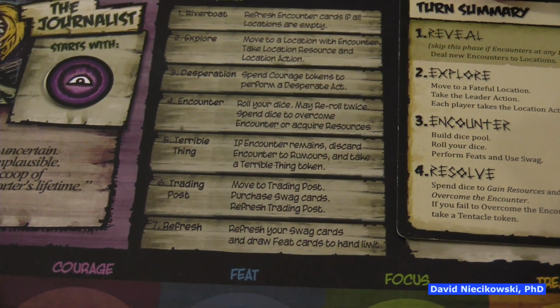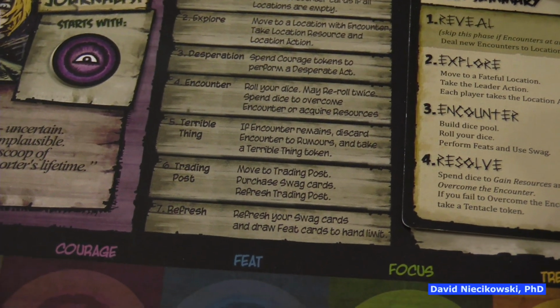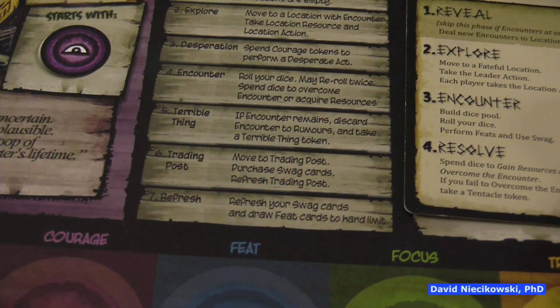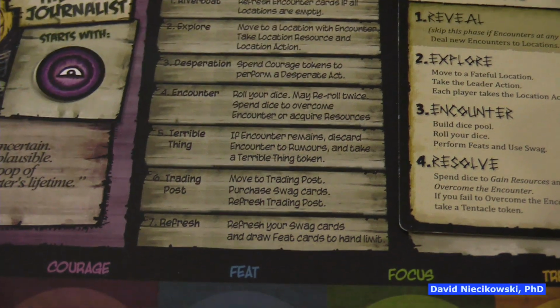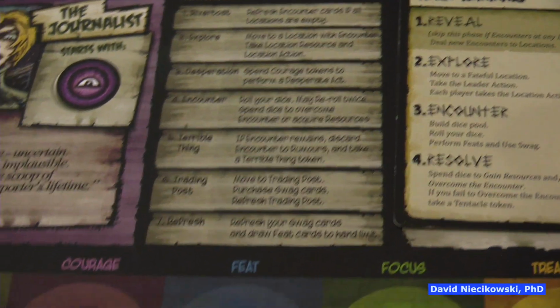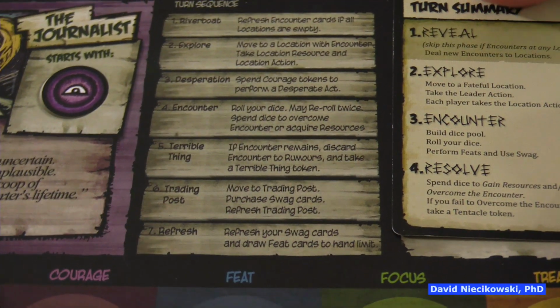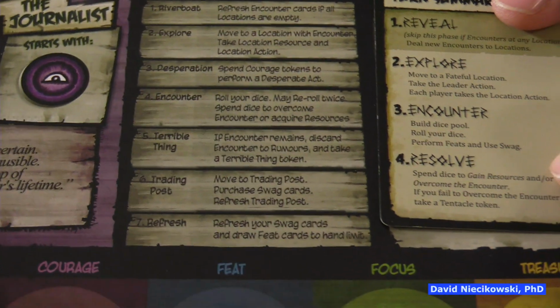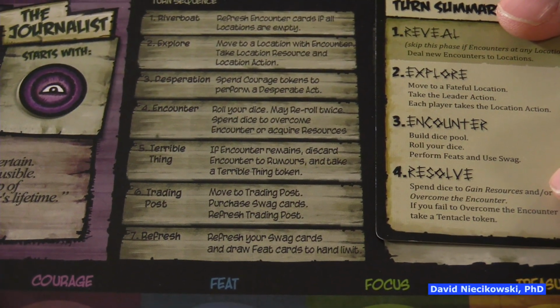The encounter is pretty much the same. That's where you spend swag and feat cards. Now you check for terrible thing. They embedded that in with the resolve. If you fail, you get a tentacle, what they call a terrible thing in the 1st, 2nd edition. In the 3rd edition, they call it a tentacle.